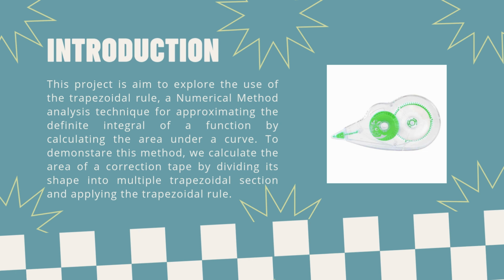For the introduction, this project aims to explore the use of the trapezoidal rule, a numerical analysis technique for approximating the definite integral of a function by calculating the area under a curve. To demonstrate this method, we calculate the area of a correction tape by dividing its shape into multiple trapezoidal sections and applying the trapezoidal rule.